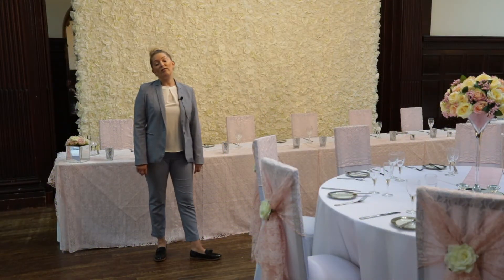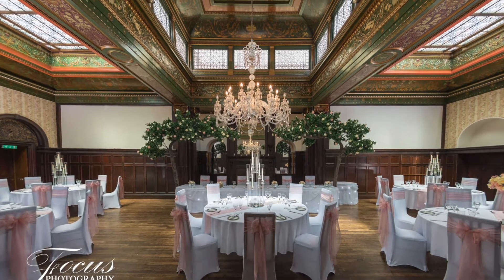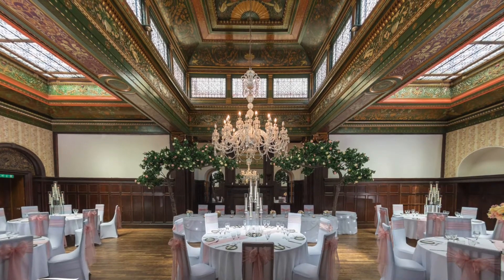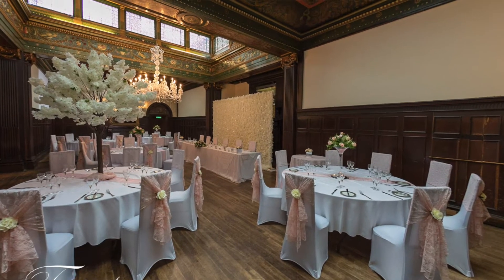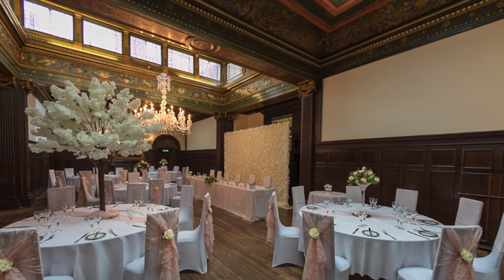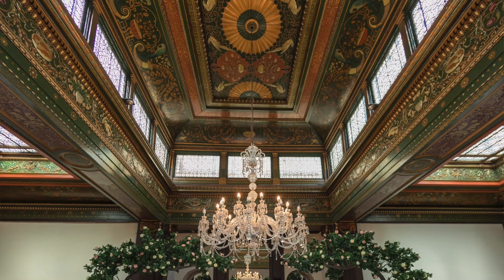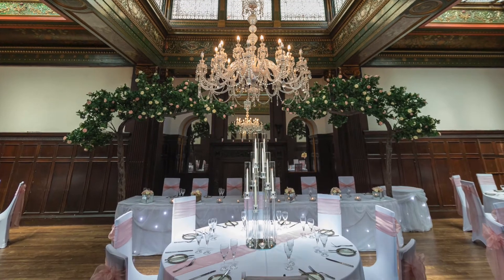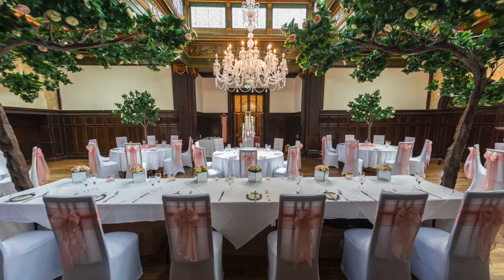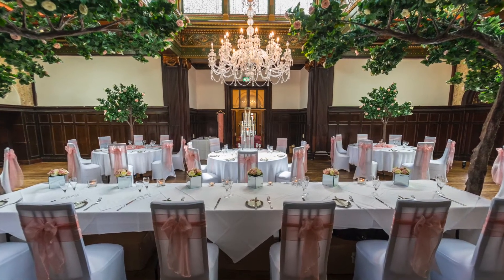Here I am in our stunning Foundry Dining Room, which is where we would serve you your wedding breakfast — your three-course meal included within your wedding package — after your ceremony, drinks reception, and photographs. We've got a stunning ornate Italianate ceiling with stained glass windows and a huge original crystal chandelier hanging in the centre of the room. This room photographs absolutely beautifully, so you'll get some amazing photographs of all your guests at your wedding breakfast.